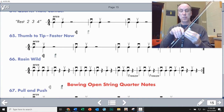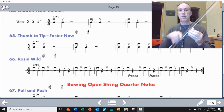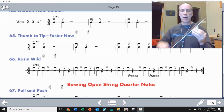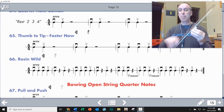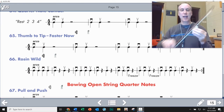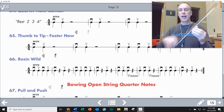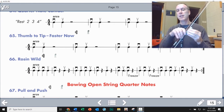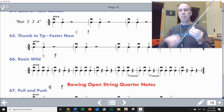Ready? Rest, 2, ready, speak. Down, up, down, up, down, rest, up, rest, down, up, down, up, down, rest, up, rest, down, up, down, freeze, up, down, up, freeze, down, up, down, up, down, rest, up, rest. Repeat.